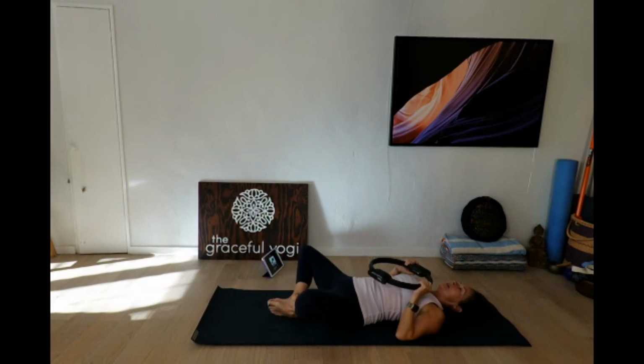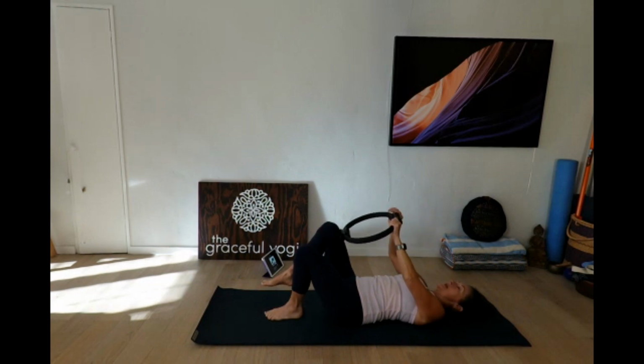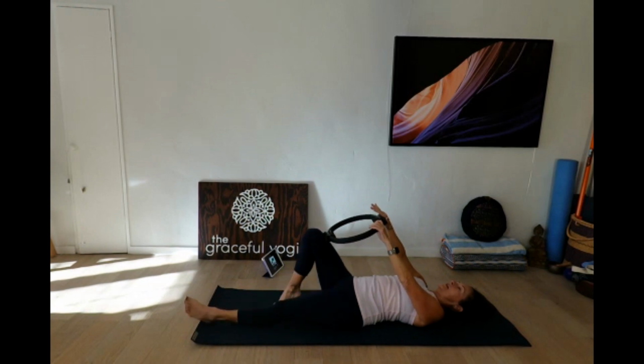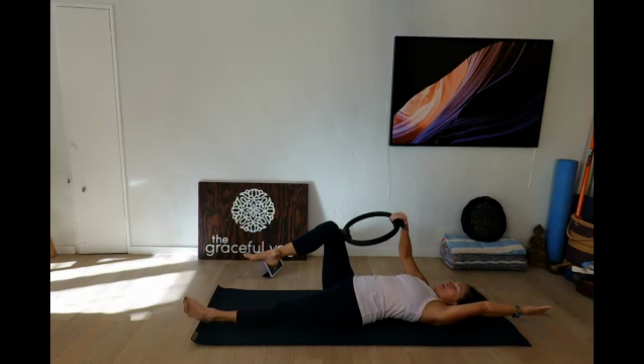Feet together, knees apart, little butterfly. You're still on your back. Maybe flutter your knees a little bit up and down. And now we're going to set that up on the right side. So my ring is on the right knee, below the right knee, right arm on the ring, left leg long, left arm long. All right, so tabletop, right arm extended long, and here we go.